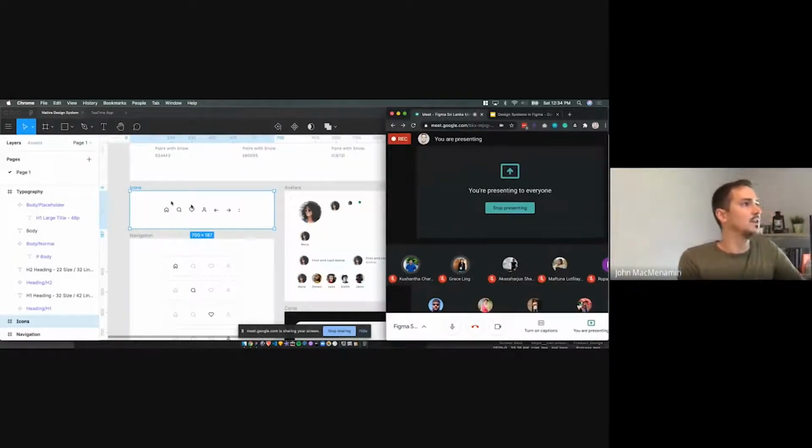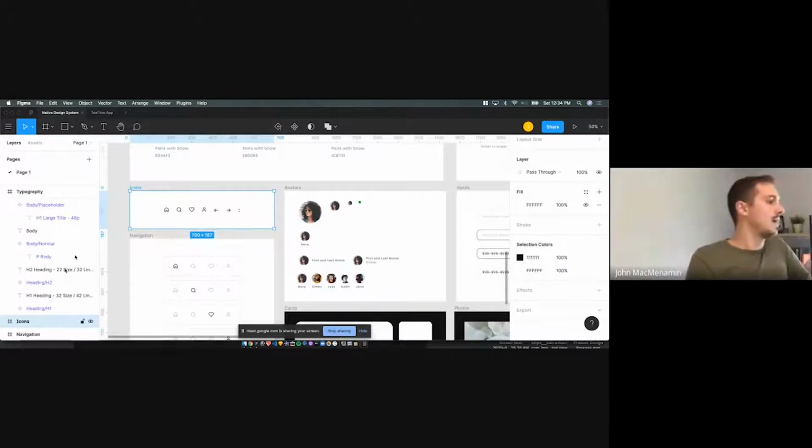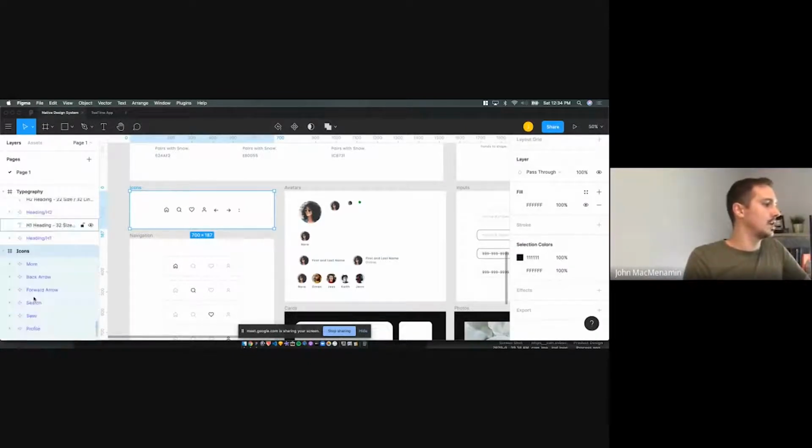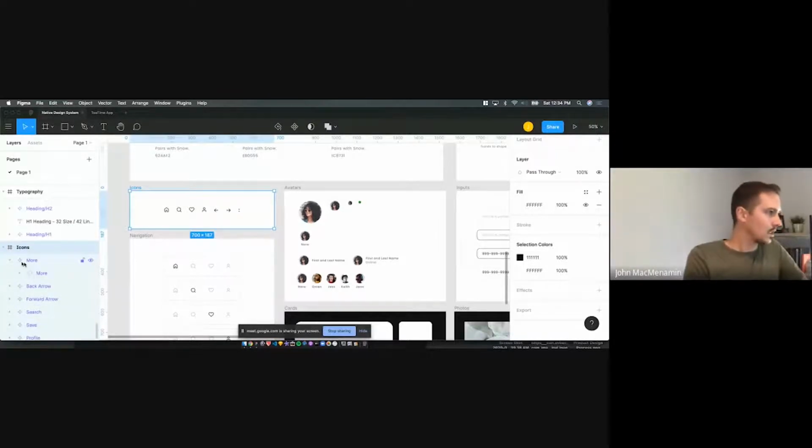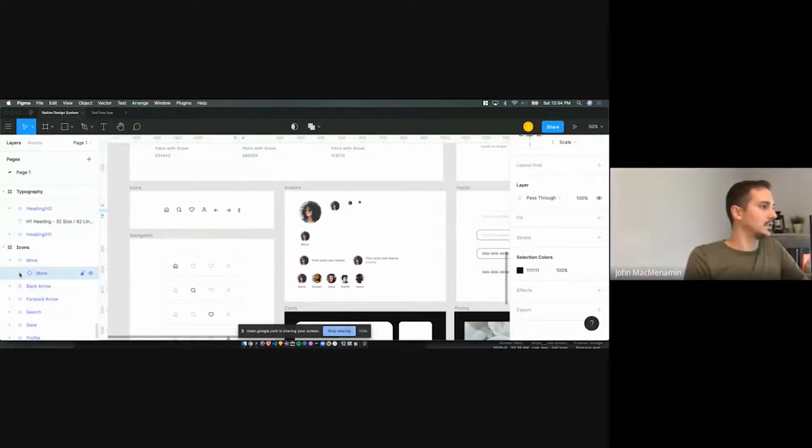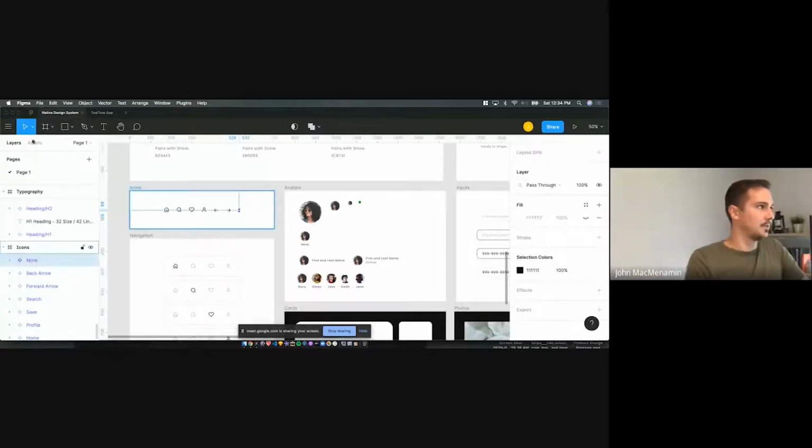So what I've done, you can see I've named the frame icons. And then within it, I've brought in some SVG icons, and we'll see those here. For example, the more icon, right? It's just a group of 2 ellipses. And then I've taken that and I've clicked the Create Component button. So it's become this purple 4-square icon here. And then I've published it. So it's icons-more. And because these are all inside of icons, I don't have to do the slash, but potentially in this case, I could have done arrow/back, arrow/forward if I wanted to group those.